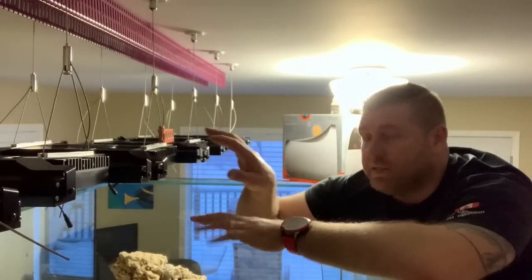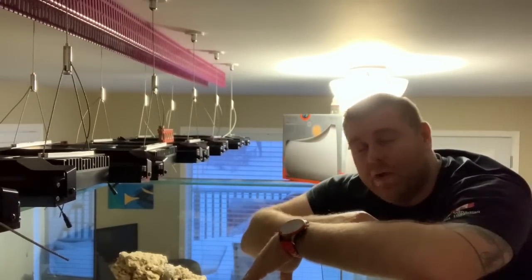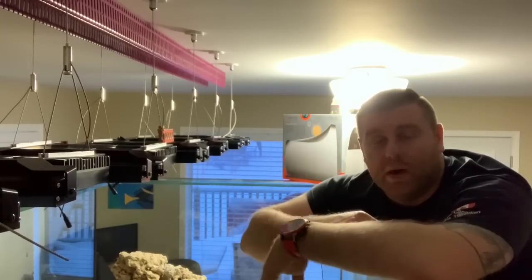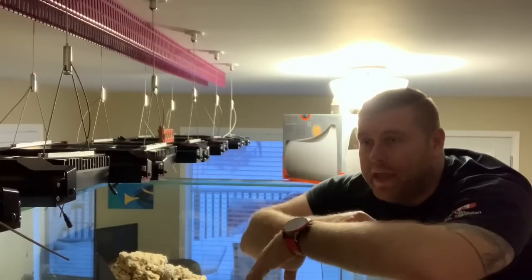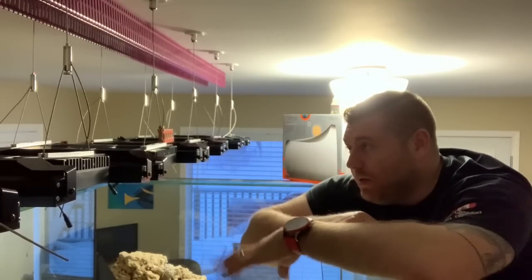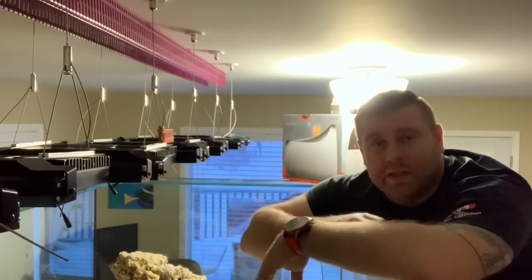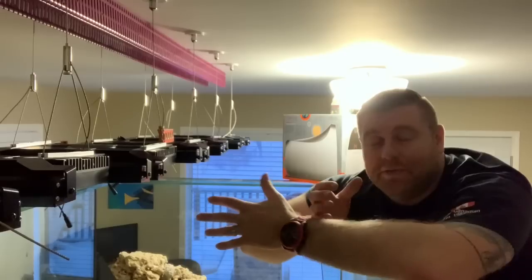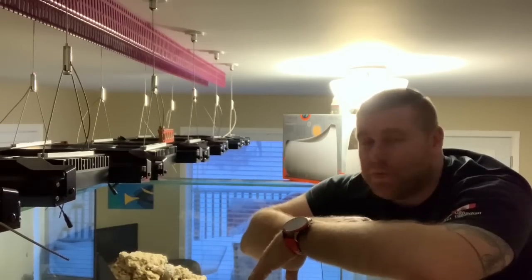So these, like I was saying, these kits will fit right on those brand new Radions that are out right now. They're pretty sweet LEDs, and you can get these kits for it if you want to give your corals that extra pop, and they get a little bit of a better power reading on there, and it's a nice cleaner look than the T5 retrofit kits you can get on there. So everybody's different, get what you want, but I'm just saying these are pretty sweet.